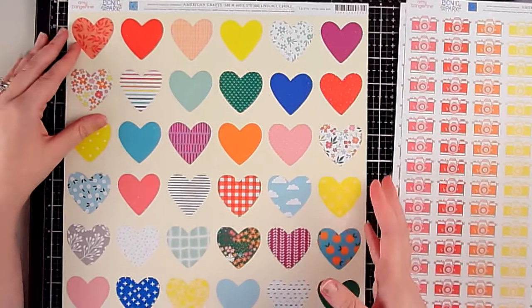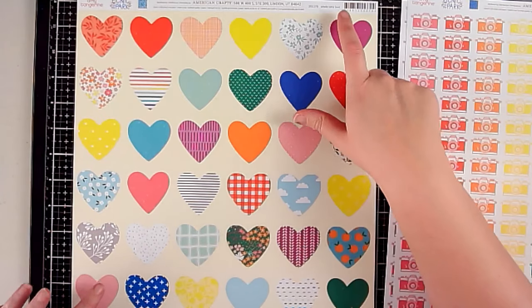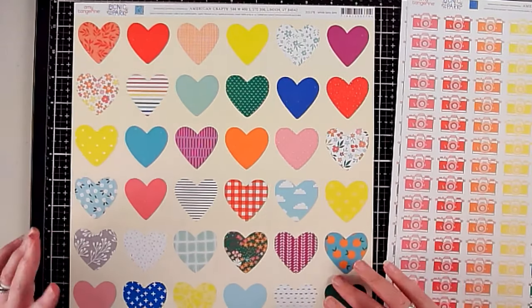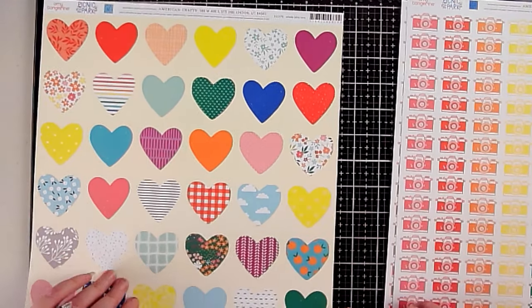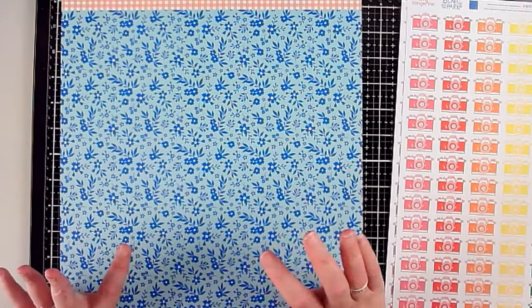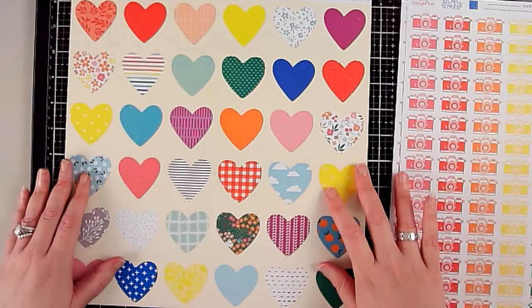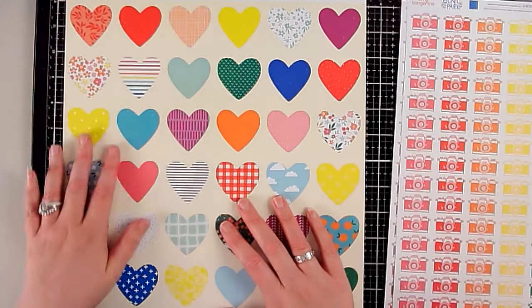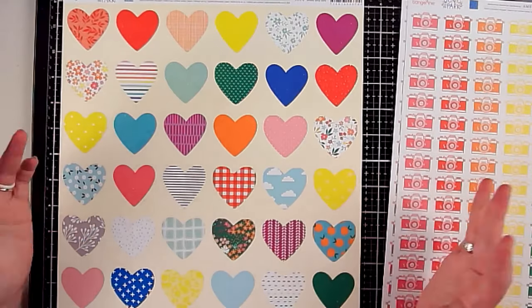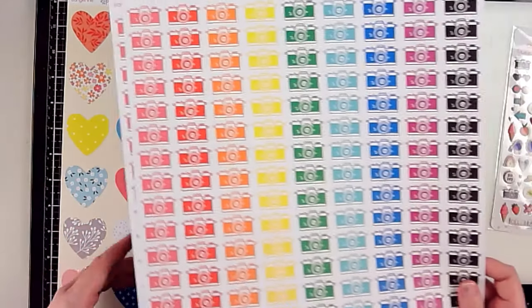The other piece I got from Picnic in the Park is called Whole Lot of Love — it's all hearts, and all this paper is going to do is get fussy cut. All of these hearts. The back side is again that really fun bright blue. I could have easily gotten a second piece of this, but I withheld. You can use hearts on anything, any page ever — they're fun and bright and happy.